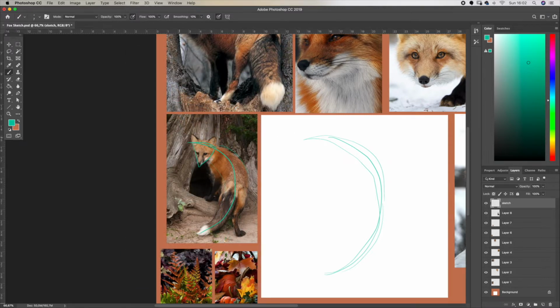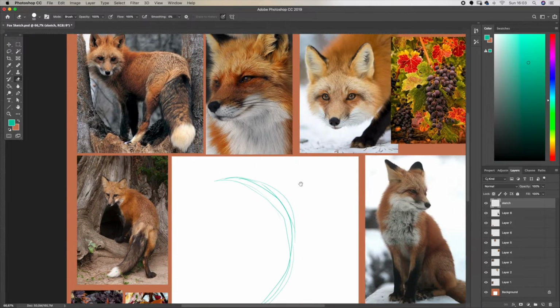And then I start looking at the more geometric shapes that I see in the photo, such as all these triangles that I'm starting to find. I like drawing over the reference photos in Photoshop, but you can also do this in your mind's eye. Now we're not going to be using all of this information because we're going to be combining certain photos together.